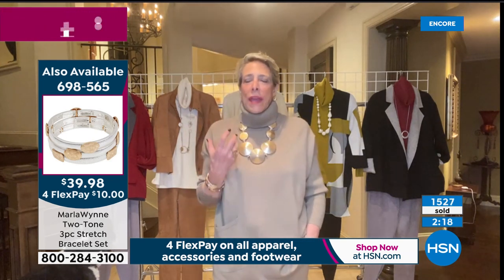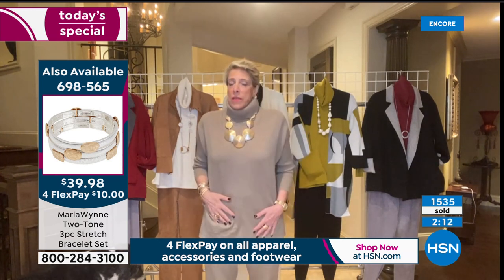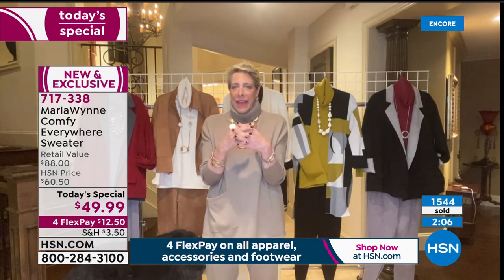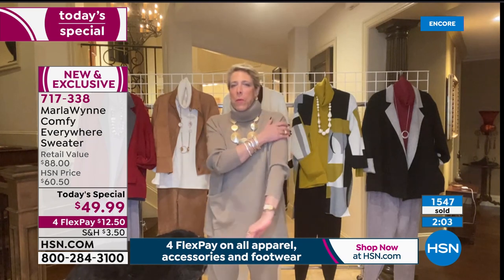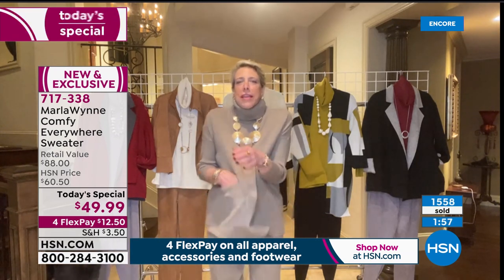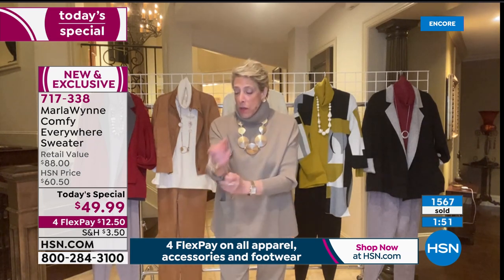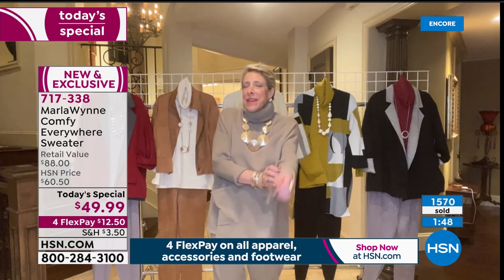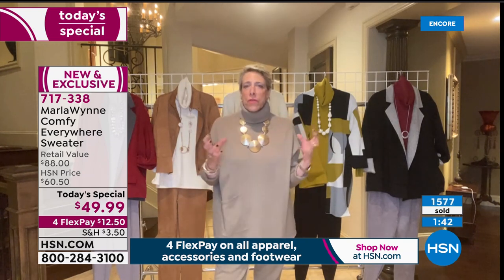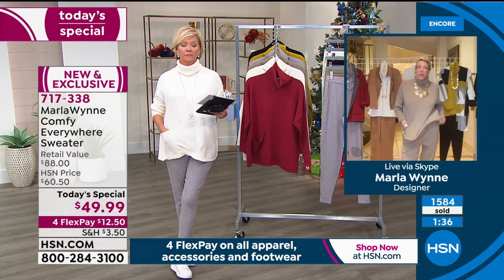Listen, cashmere is a great yarn, but what do we love about cashmere? What we love about it is how soft it is. So how do you get that same softness? You put together a combination of yarns and lengths of yarn, and you want it to keep its shape, so the nylon is in there to do that. And then the kitchen sink is in there to give it its soft, yummy feeling. And it will perform a lot like cashmere. It really will. One of the things that I do like about rayon is rayon comes from bark, right? So that is a natural fiber that goes through a man-made process. So you get a wonderful hand in the combination of yarns that we have.